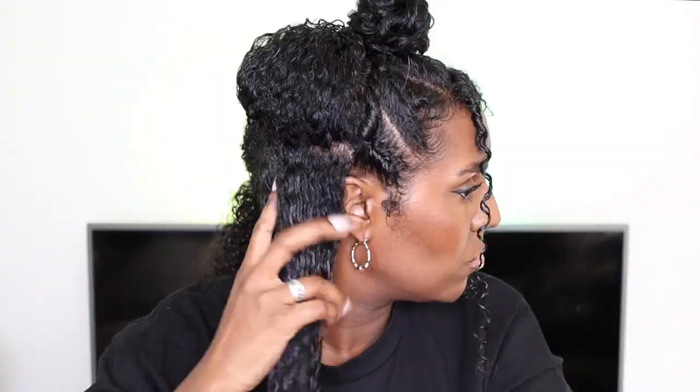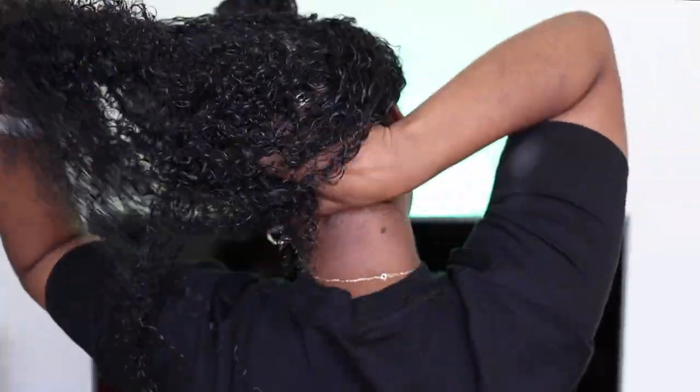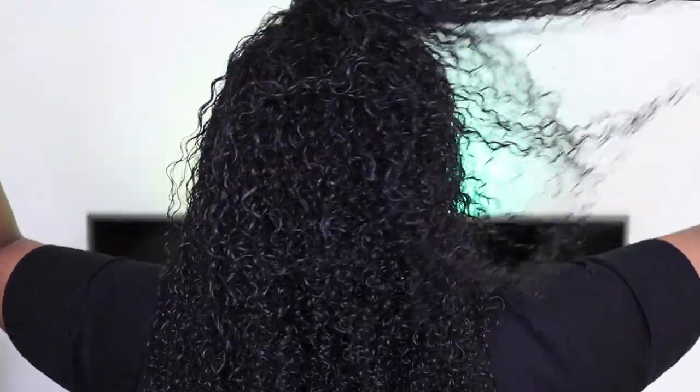This is not the best combo by the way, but I was doing a video for Camille Rose so I had to use their products. On a different day I would have just used Eco Styler Gel because that's my favorite — my go-to gel. It makes my hair last longer than using the Curl Maker; as you may know from my previous videos, the Curl Maker is not one for long-lasting results. It does look great going in — giving a nice wet look — but once it dries it gets frizzy. Once I'm done, I merge the sections back by shaking my head from left to right, and we're all done!